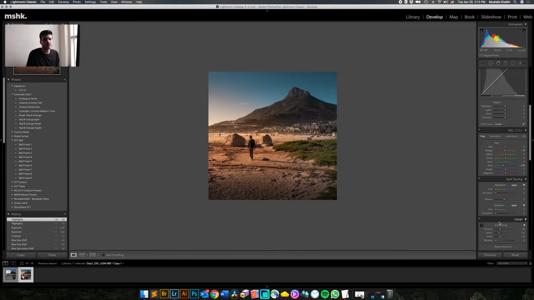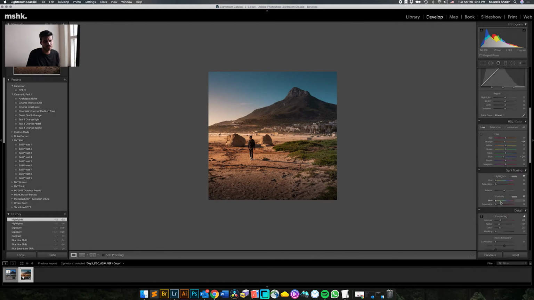And one more thing you can do is work with split toning. So we can introduce a little bit of gold color in the shadows. How do we do that is with this area. And in the shadows, I like to bring in some blues. So this is the color of the shadow, and this is how much color we want in the shadow, okay? So I'm gonna select a little bit of like this bluish color, something like this. And then I'm gonna control how much I want it. So maybe just this much is enough, yeah. Even that is actually a little bit less, and that's good.